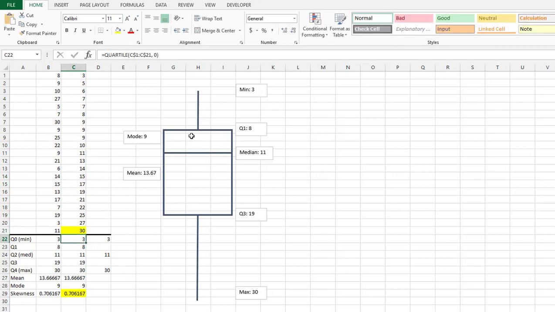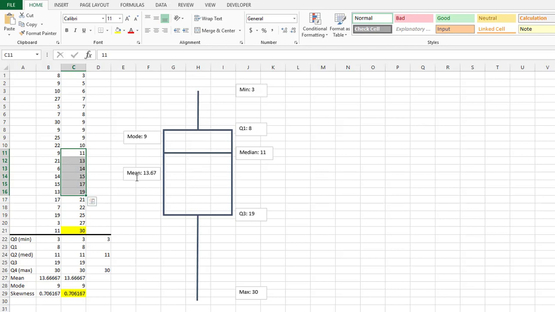In that case, our typical customers, where they're grouped more together, might be between this 8 and 11. That makes sense because we have a mode of 9. So this is what's happening usually, people in the 8, 9, 10, 11 range.